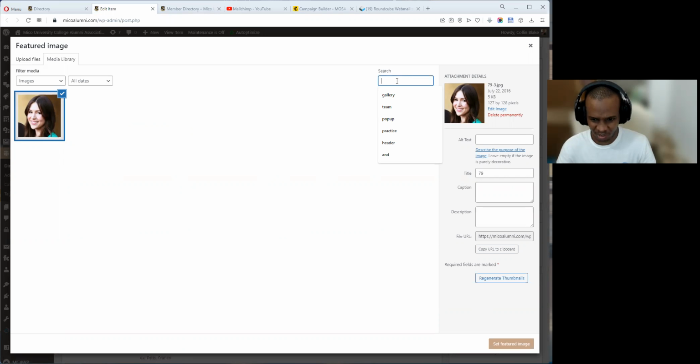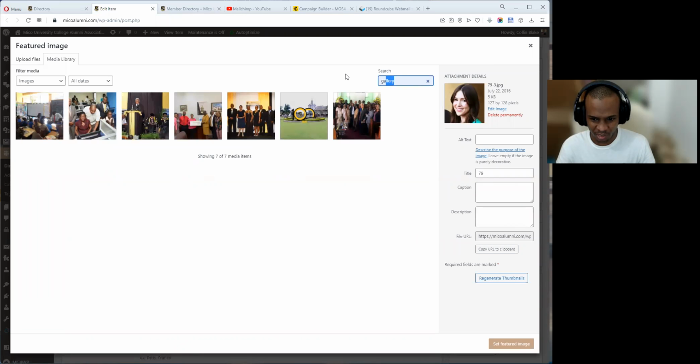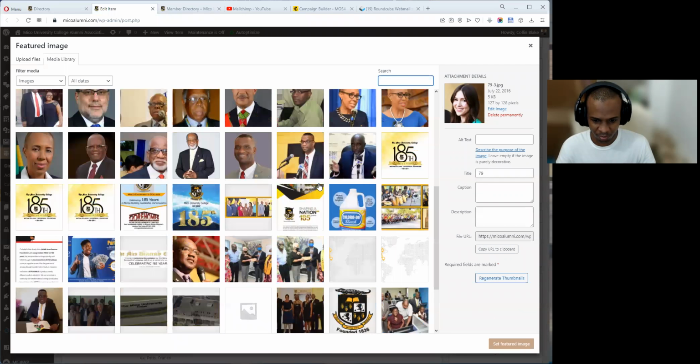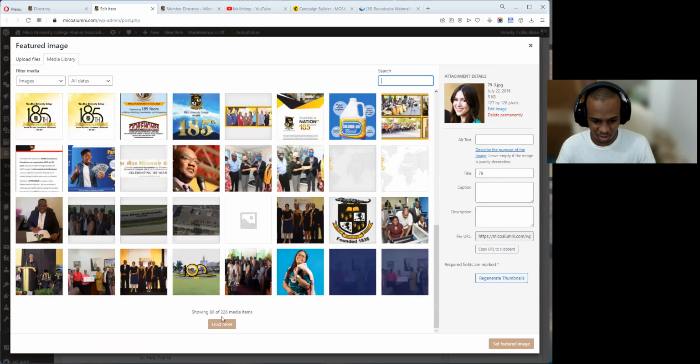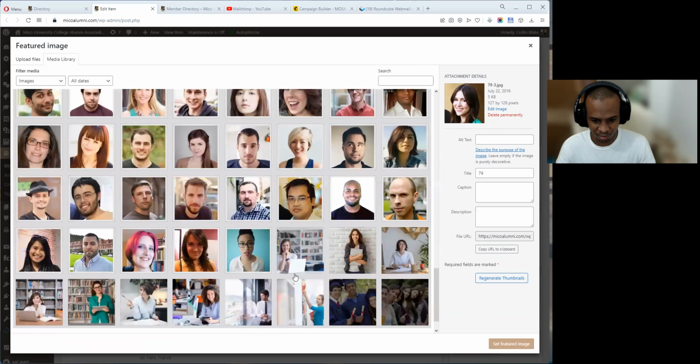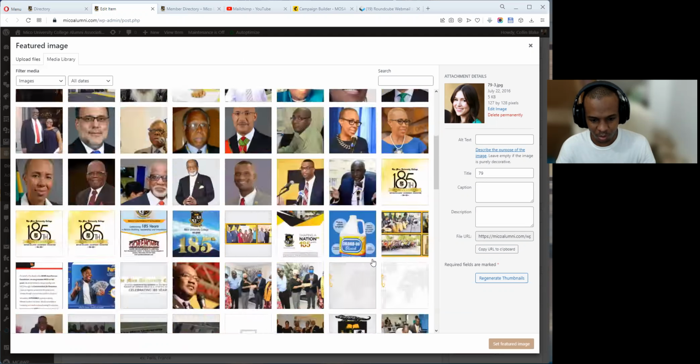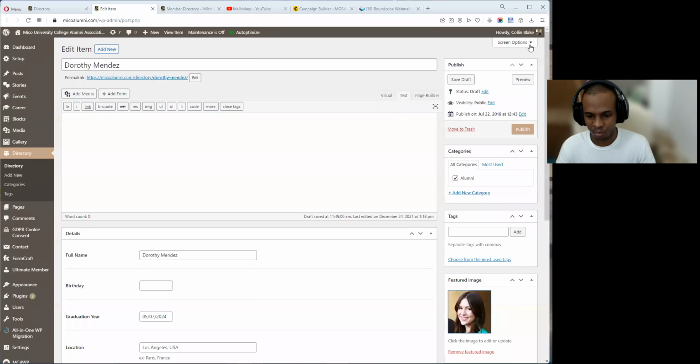So you press a letter, and then remove it. All right, let me see. Search for something first, and then just delete it, and then everything will come. Gotcha. And then you can just load more. You see everything from the start. So those are the test people. So yeah, right. And so you change the picture.